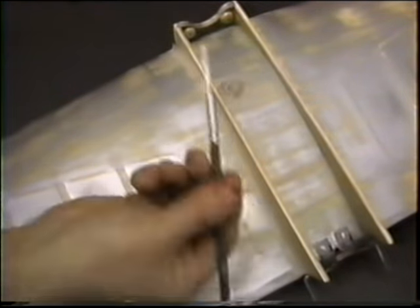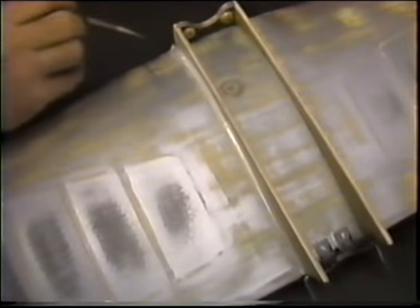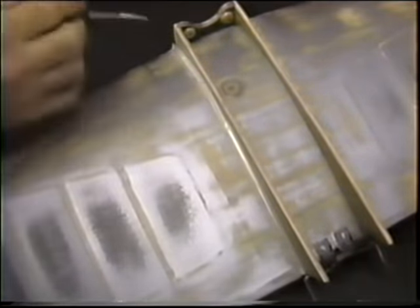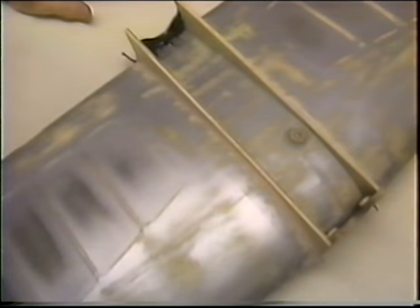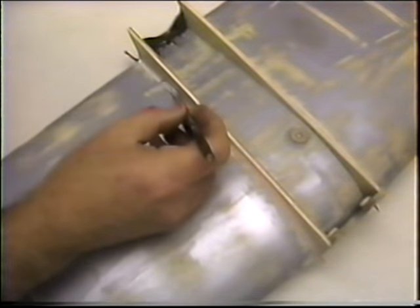And what you'd like to do, if possible, is get a brush load of primer, and in one stroke, without having to ever go back, see, I didn't have enough on here, but if I did have a little bit bigger brush, now obviously what I want to do is let that dry, let it get a little bit of a tooth. Doesn't matter that it's uneven, we're going to sand it out anyway. If you can get it on in one, there's no reason you couldn't just spray this on either, but in this case, really not mandatory.